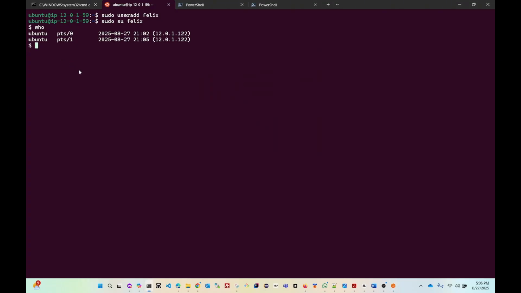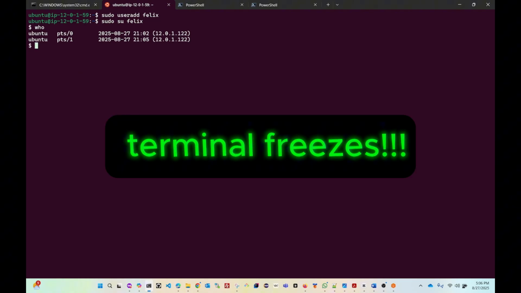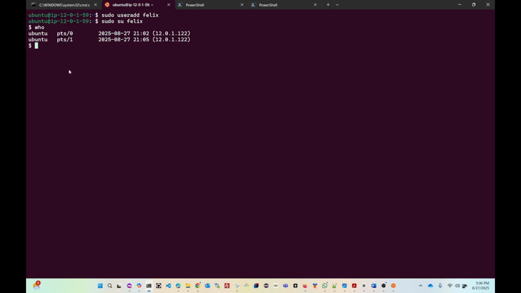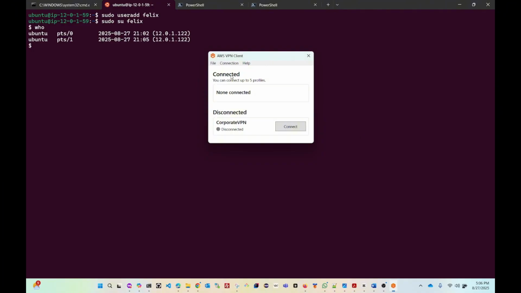If I say sudo here, you can see I'm unable to type again. You can see I've lost connection. I'm typing now, but nothing is working just because I have disconnected. You can see it's not connected. It's disconnected.